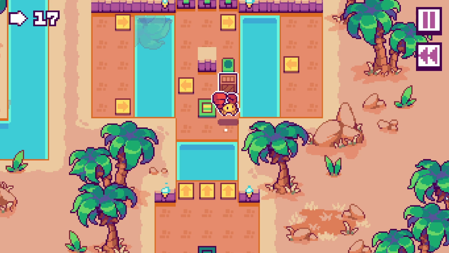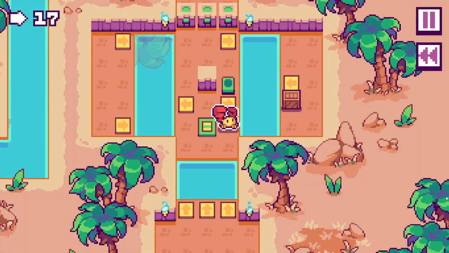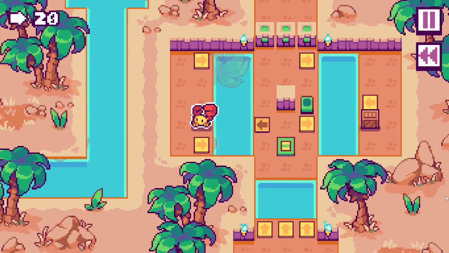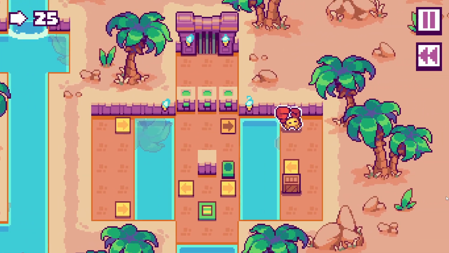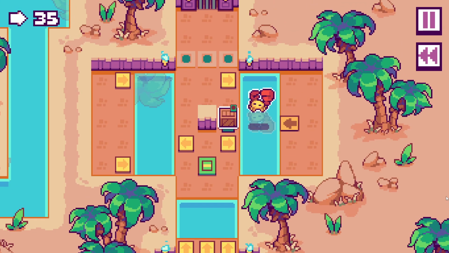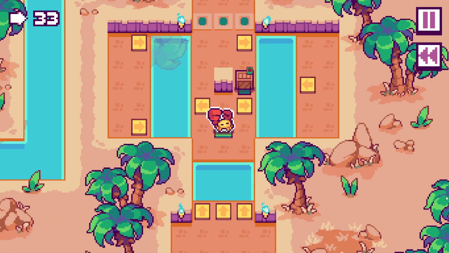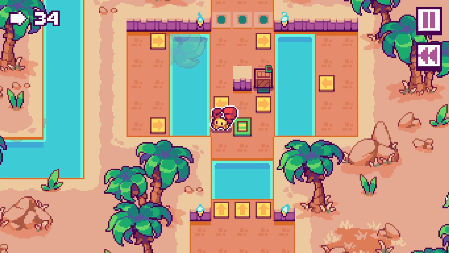Wait, how do I get this? Okay, well, I guess it's not a big deal because... Oh, that's a problem, though. I need to not push it up against the wall. Well, if I'm just gonna die, I can die a step earlier in that process.